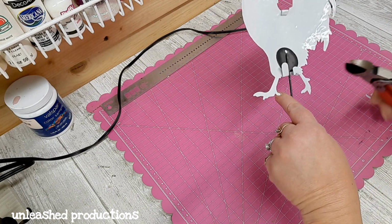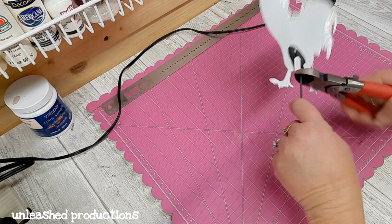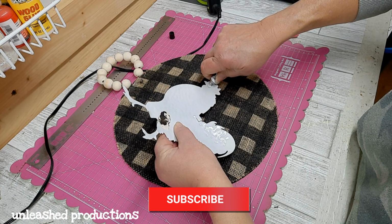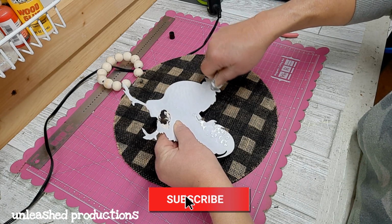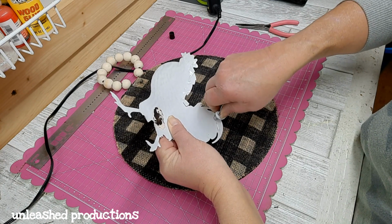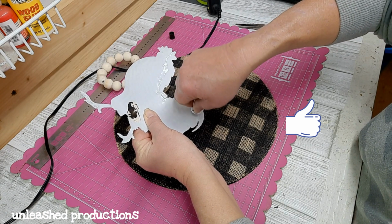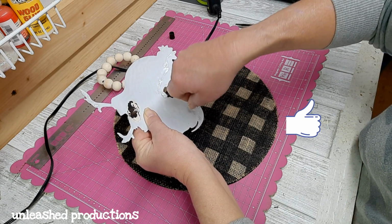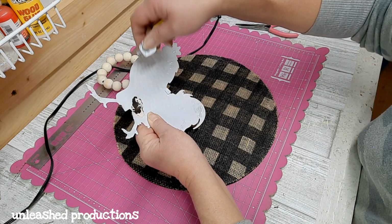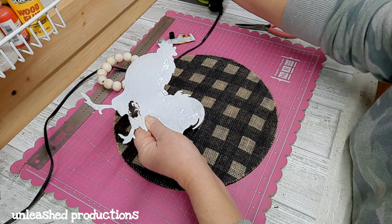Now, I was kind of on the struggle bus with this. Me and this chicken like to fight now. I'm not lying. And then at the end of the day, if you'll just give it a twist, that stake will pop right off. Anyway, to attach this to my wood round, I used a combination of super glue, Fix-All adhesive, and hot glue. And all I do is apply it to the contact points on the chicken.